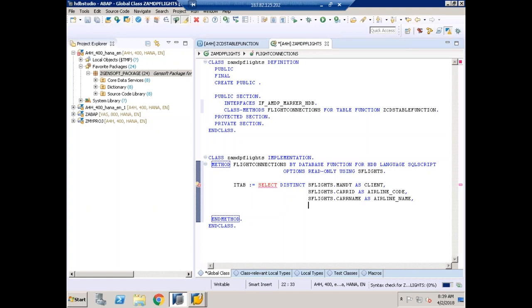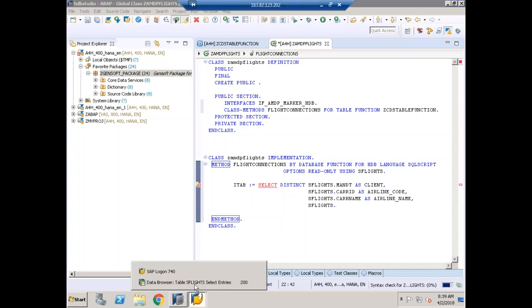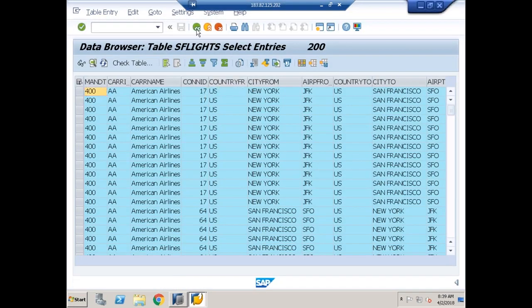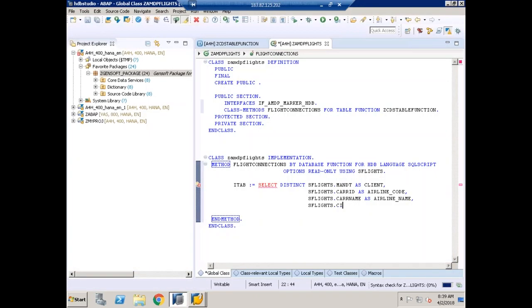What else? To what cities it operates. What is that column name? Cities_2. Yeah, I'll take this one.